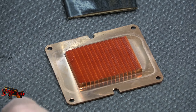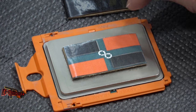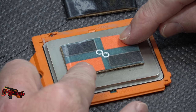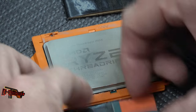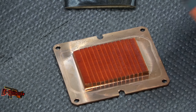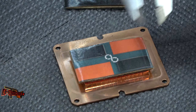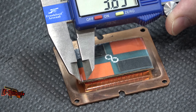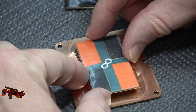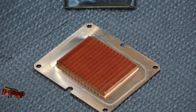Here is the die pattern from inside the block — this is not exactly to spec but we're within one or two millimeters of how the dies sit on the package. Our active dies are here and here. So there is the Swiftech block, which is the Heirloom series, and there is how the die packages would sit on this block — looking at just maybe a four millimeter overhang on each side, with full footprint coverage. We'll definitely want to get this block on the test bench very soon.